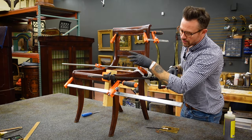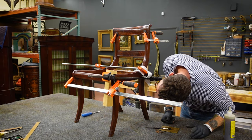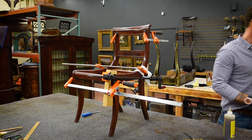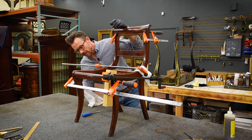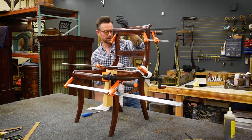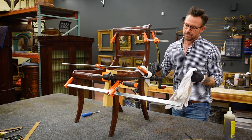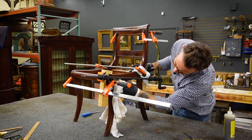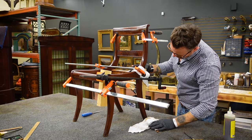So before I walk away from this completely, I'm going to check it for any glue that's squeezing out of the joinery. And I didn't go overboard with the glue. I kept it to just small brush glue, so you don't have a lot of squeeze out, which is good. You don't want a lot of squeeze out. Then you've got the situation where you have to clean a lot of glue off, like I did on the previous video. But on that video, I had to put so many clamps on that chair, there was really no way to get to it. See, like right here, for instance, I can see some squeeze out that's right behind this clamp, but I can't get to it. So we're just going to have to deal with that tomorrow.